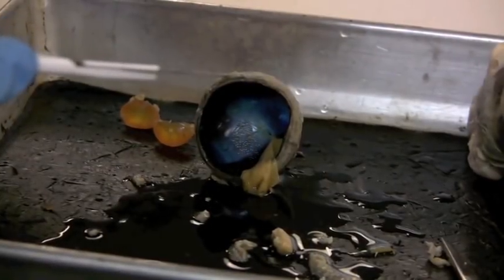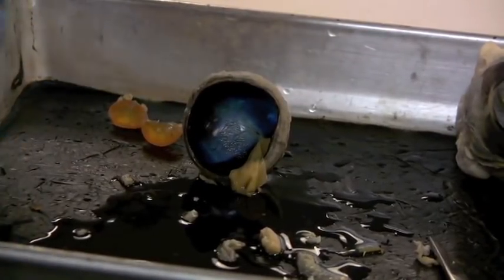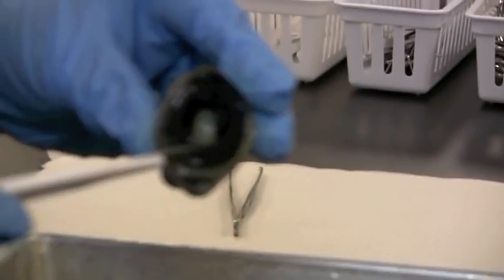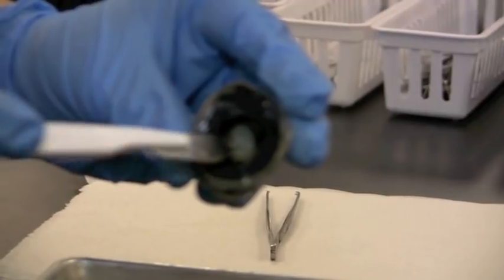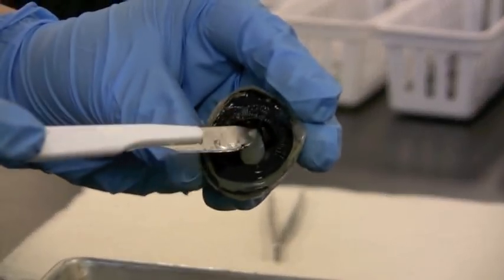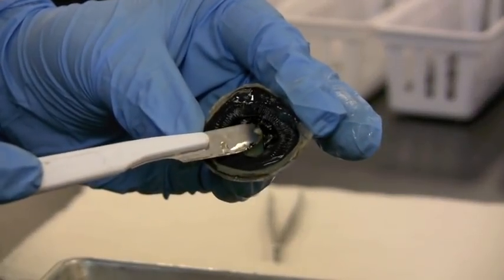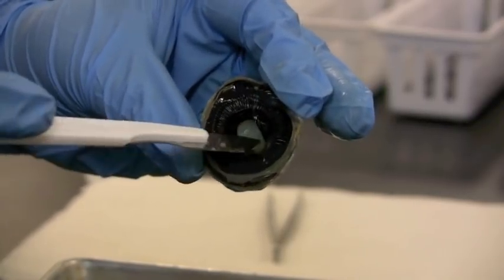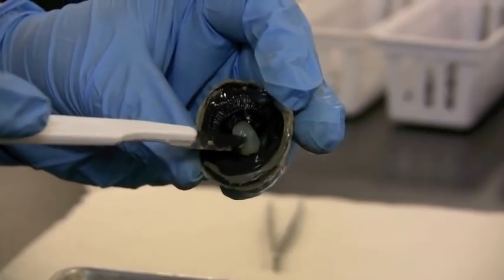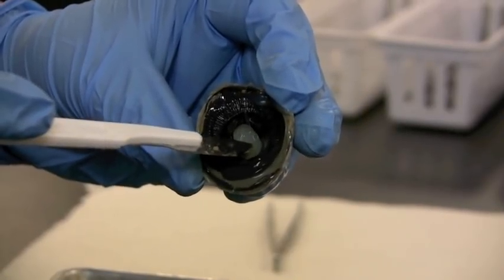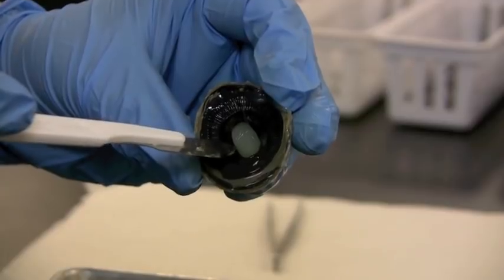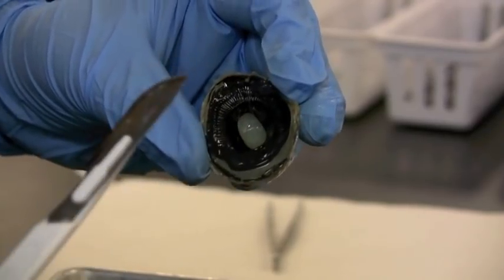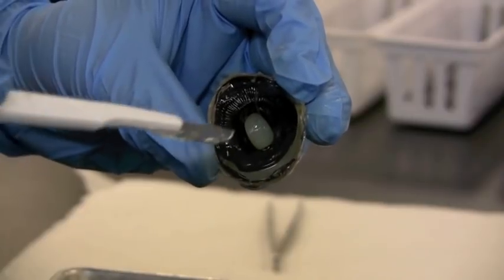So here we are back to this anterior portion of the eye, and a little bit of vitreous humor still clinging, but in front of the lens is where the aqueous humor would have been going up underneath where the iris and the ciliary body are right here, this internal chamber in front or behind the cornea. That would have had the aqueous humor a little bit more watery than jelly like the vitreous humor. So vitreous humor is behind the lens, aqueous humor is in front of the lens.